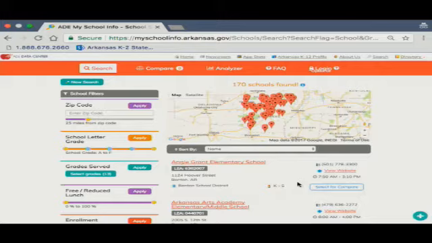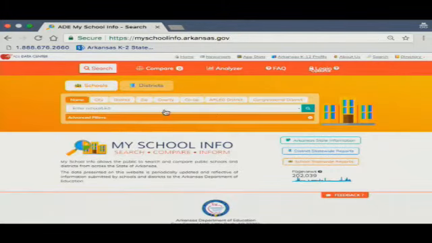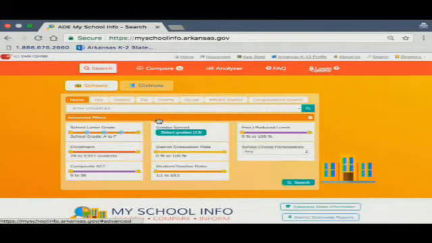Here's one of the questions we get a lot: what if I want to do an advanced search for students that aren't in the filters that are available here? Like, what if I wanted to see what schools had an African American population of 75% or higher? What if I wanted to just view the charter schools? What if I had other searches I wanted to run that aren't included in these advanced filters? How do I do that?